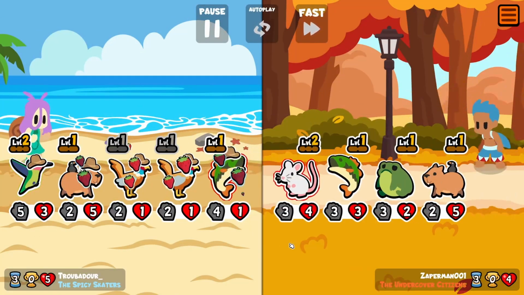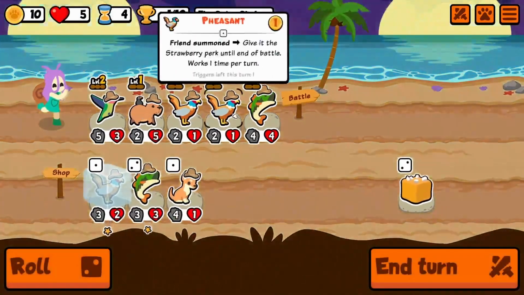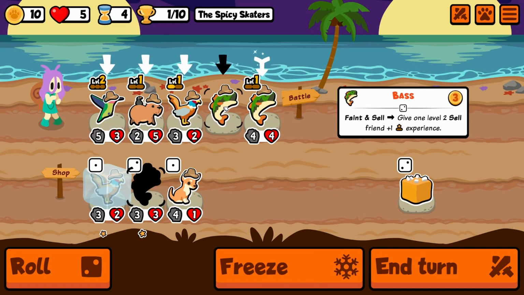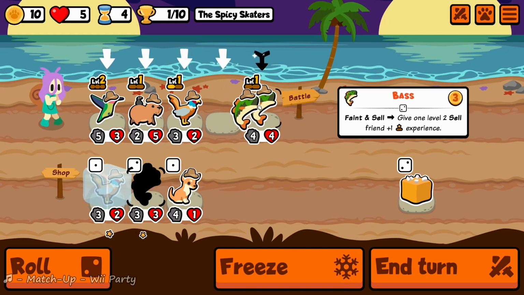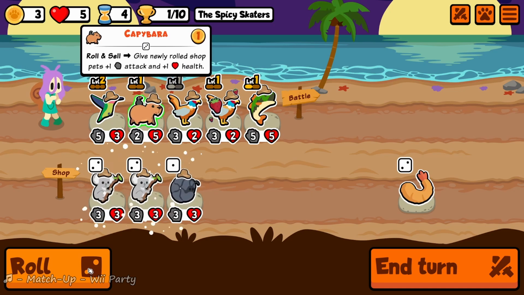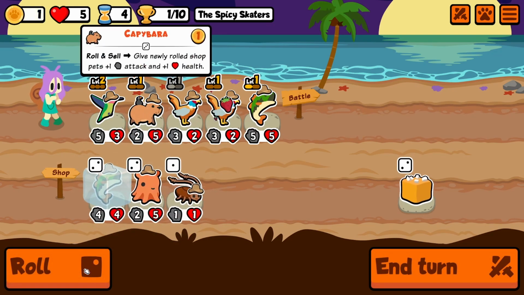So we're going to be using a lot of those new pets here today. Now the pheasant here is an amazing tier 1. I honestly really love it even if I'm not playing strawberry pets, because it gives a strawberry perk until the end of battle to a summoned friend, which means you get the benefits of the strawberry, but also those stats. So you can even run them outside of strawberry teams, you just get a little more stats in battle, which is pretty cool.